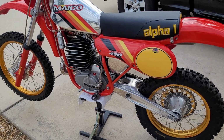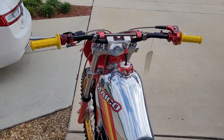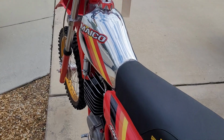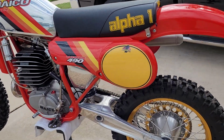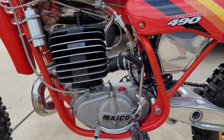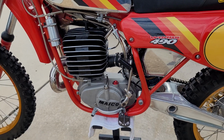Aluminum air box. All the controls are updated. That alloy tank really sets it off too. Rims are XL gold with the usual Buchanan stainless.